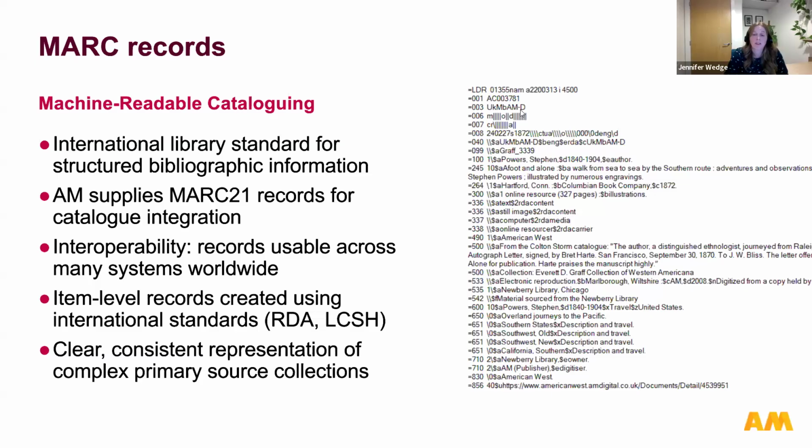And I can use the tools within MARC Edit to further refine the records and check for any errors before exporting them and making them available for customers. While the work varies greatly by publication due to the kind of types of resources within each of the collections, the end goal is always the same: to create records that clearly and consistently represent what are often quite complex primary source collections, making them straightforward to find and use in library catalogues.